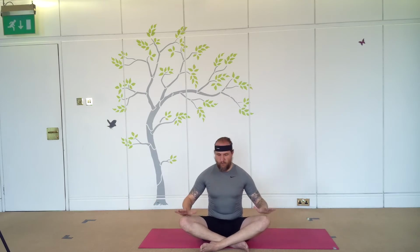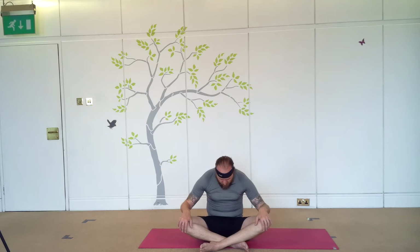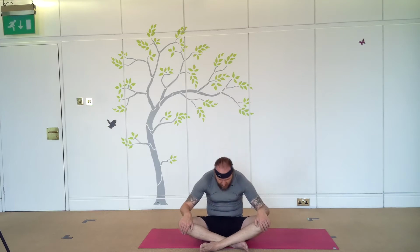So we're gently pressing forwards as your back arches and your head drops down. And then we'll gently draw on the knees to bring the chest forwards, take the gaze up to the ceiling. And then the back arches and the head drops. Bringing the chest forwards, taking the gaze up. And continuing that movement. Back arches, head drops. Chest moves forwards, take the gaze up.